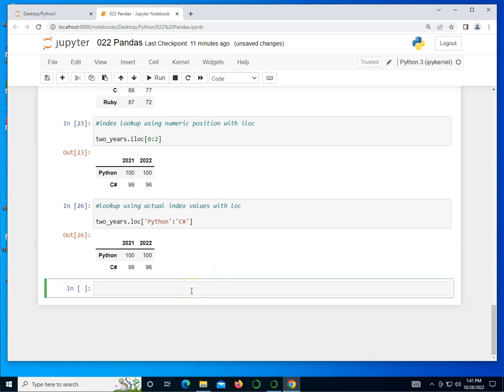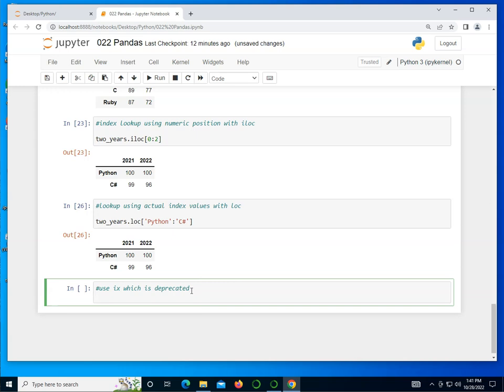We can also do cool things such as take a look at first parameter. Well, let me first talk about this. So we can also use ix, which is deprecated. I'm not sure if it still works, but let's go ahead and try it.